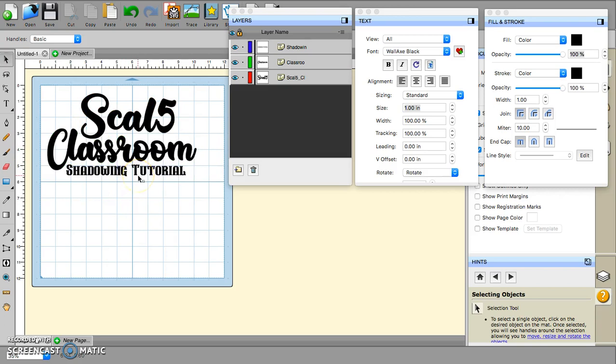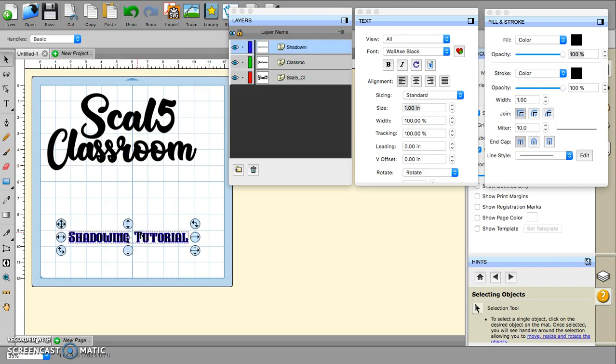And one thing about SCAL is that, actually I'm going to move this design down because we're going to shadow. One thing about SCAL is that you do not have to have the internet in order to use it. So now that Cricut Design Space was down today, the internet was down today all over the world. I mean, it was just really a hot mess.